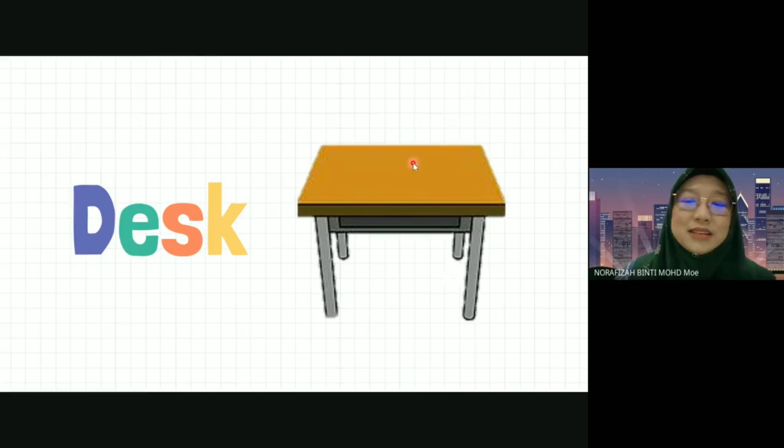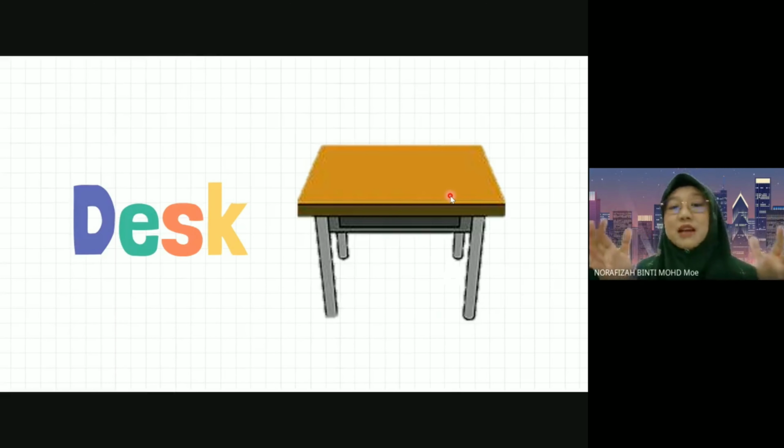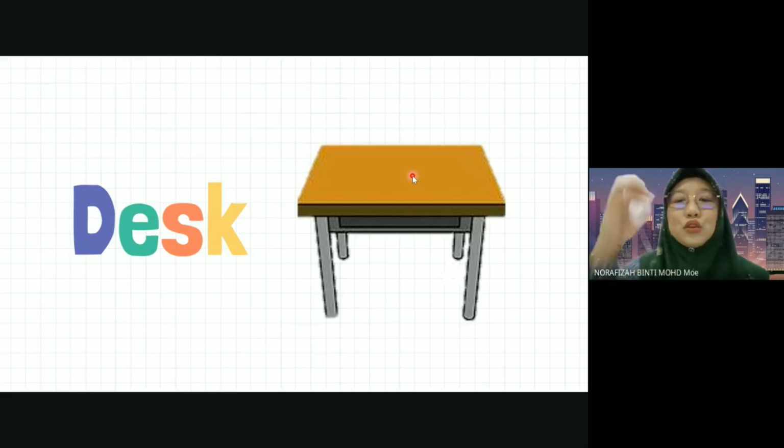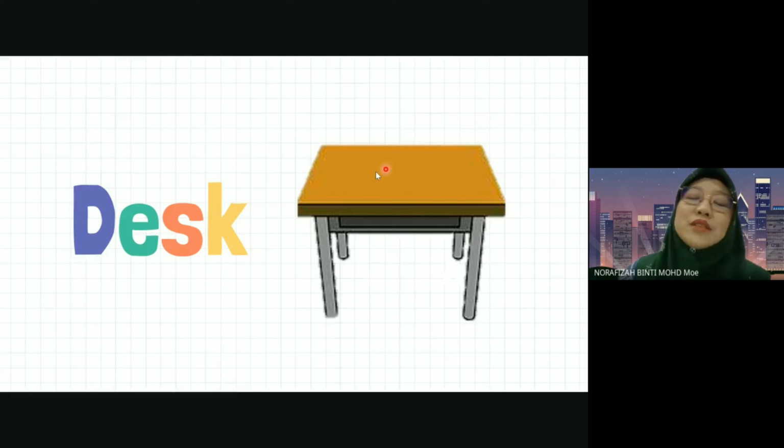Desk, this one is what I told you just now. You can see here, desk, it's like your desk in your class. Macam meja awak tu, kita panggil desk, kita tak panggil table, because you have the drawer here. Awak ada ruang, you have the space for you to put things. And usually the size is smaller because you use it for specific purpose. Awak guna yang ni untuk tujuan yang memang khas. So macam desk dekat sekolah, you use it to study lah, untuk belajar dalam kelas. Awak tak pakai desk tu untuk buat benda lain. So for you to remember, just remember that you have something below. Ada dekat bawah tu, ada drawer ke, awak ada cabinet ke, that one we call desk.